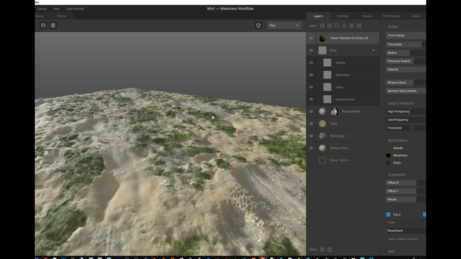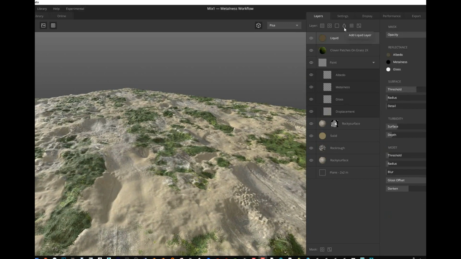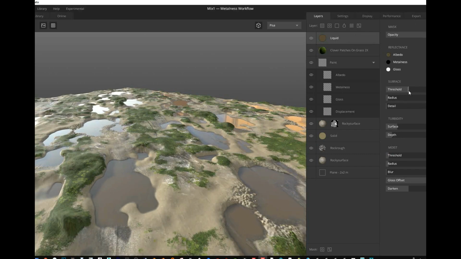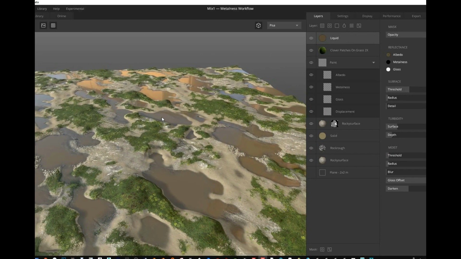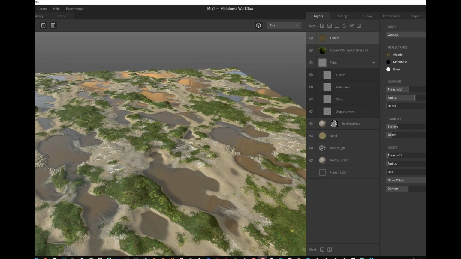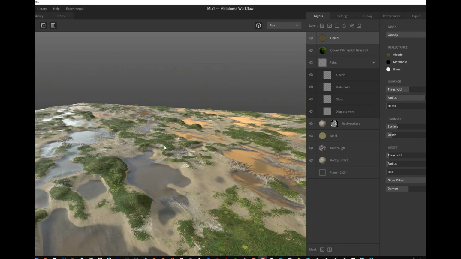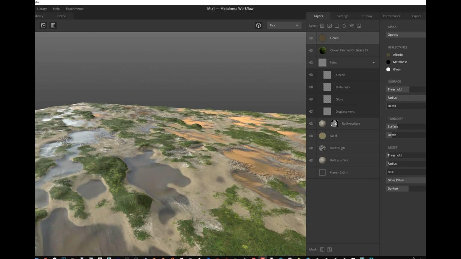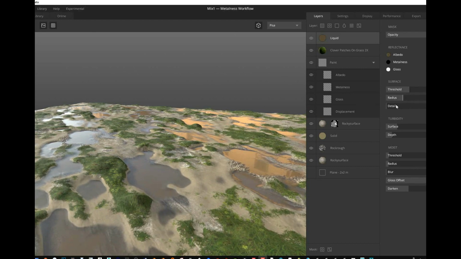And then if you want to add water, just add a liquid layer and you can change the threshold of that. So that's basically where that lives, and also the radius in which it starts to fall off. That makes it look more muddy as opposed to a kind of clean cut rainy day. So if you want it more muddy and swampy, you just bring that up.